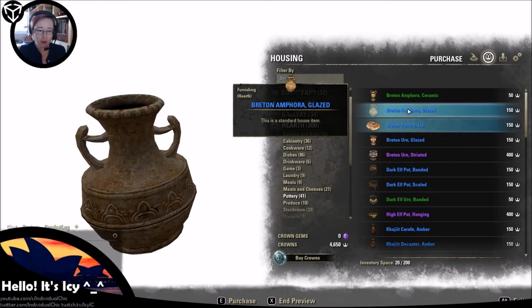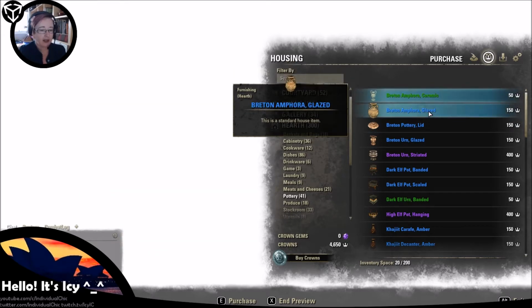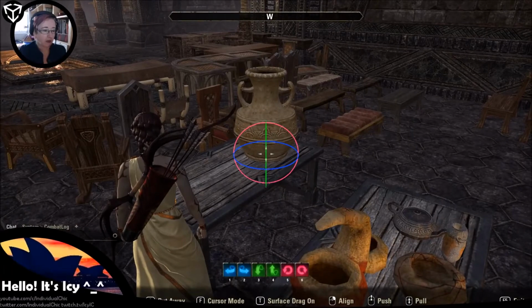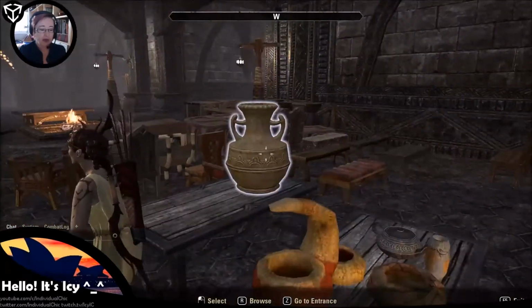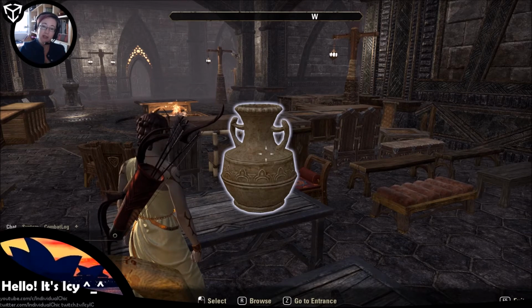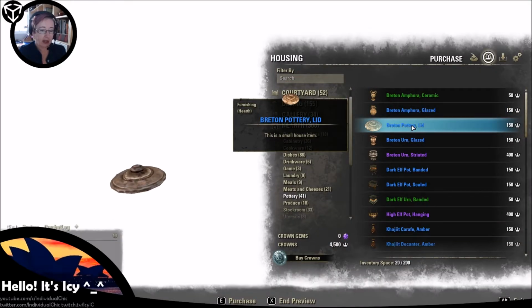Now this is quite big. So this one is about that sort of wrist to elbow size. This one I think is probably floor based. Let's have a look. Yeah, wow. Okay, so that's great for a floor. The other thing you can do with some of these really, really big pots is they actually make a nice tree planter. If you've got some of the saplings, sticking them in a pot looks really great. But in my opinion, they look great just on their own. Okay, so we've got a lid to go in that pot.